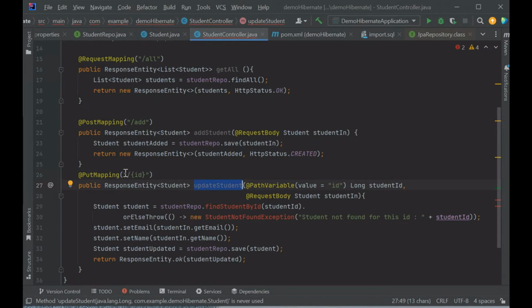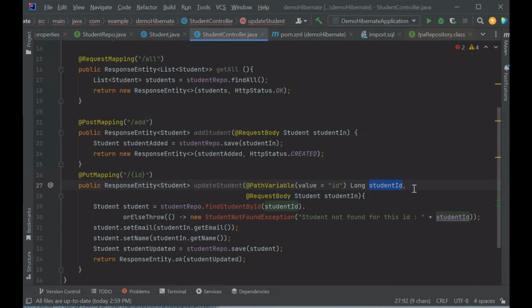To pass this ID to the method, we need to pass PathVariable with value equal to ID. This ID and this ID, these two names have to match. And we also need to define the type for this ID. Since it's long, we define it long, and we define the name as studentId here. The student ID is the key. We're not going to change the key.